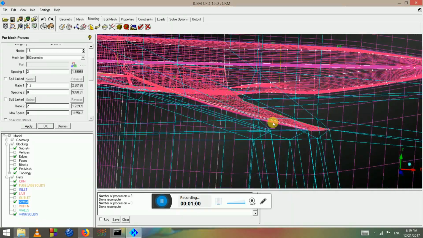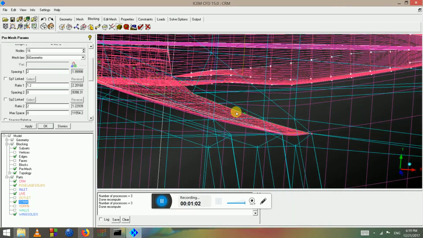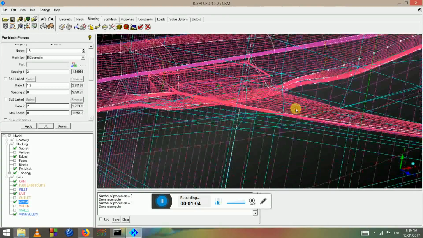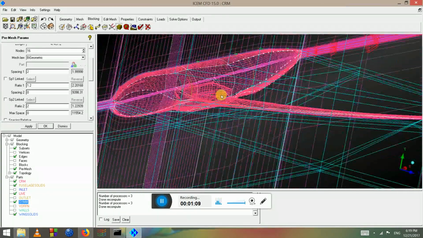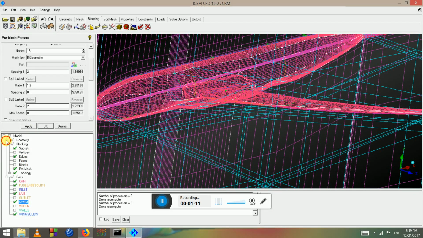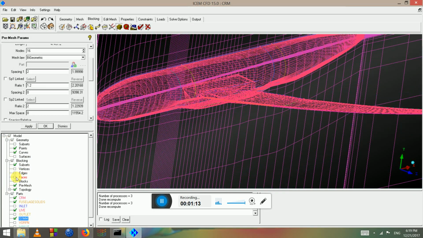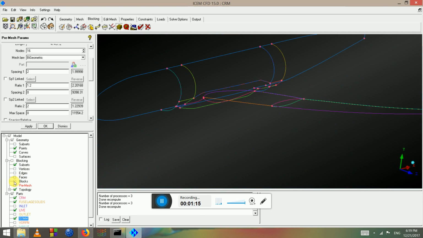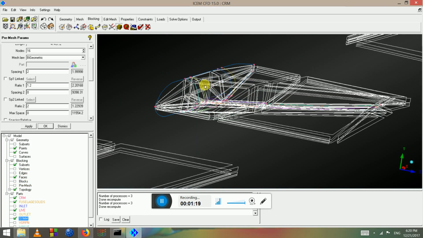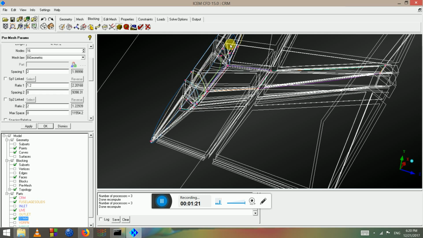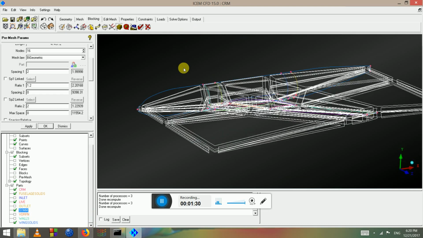So let's get started. First thing I want to tell you is that when you have the solid blocks, which we will delete later, if I turn off the edges, turn off the pre-mesh and turn on the blocks, I have the blocks representing the aircraft, which I have put in these parts called fuselage solids and wing solids, which I will delete later.